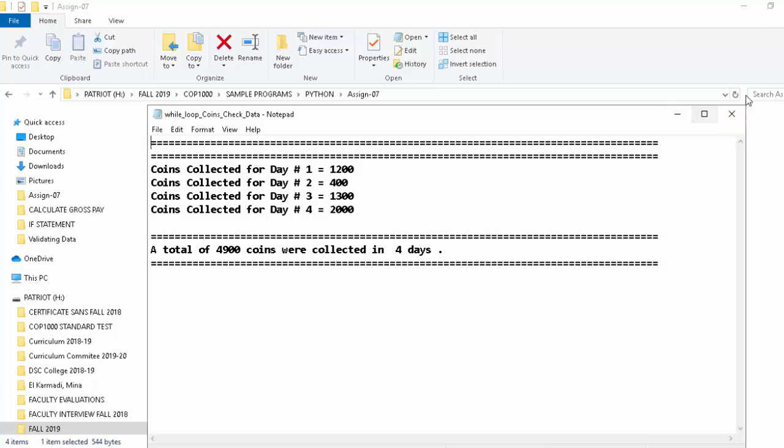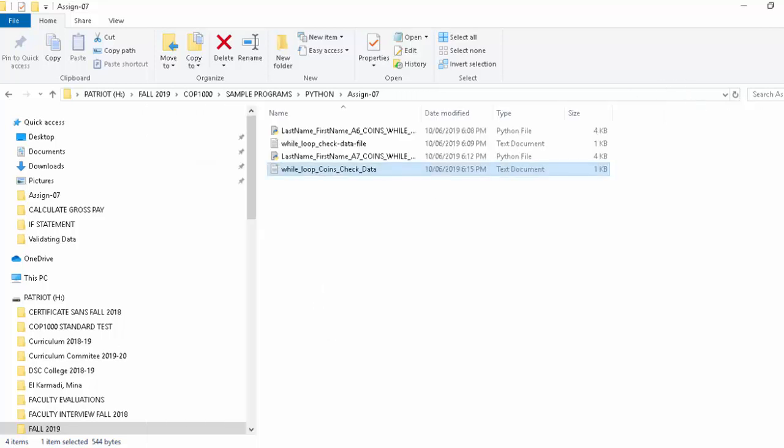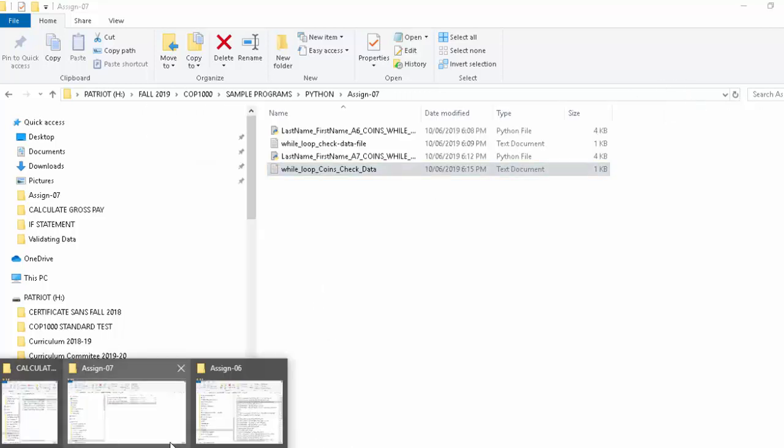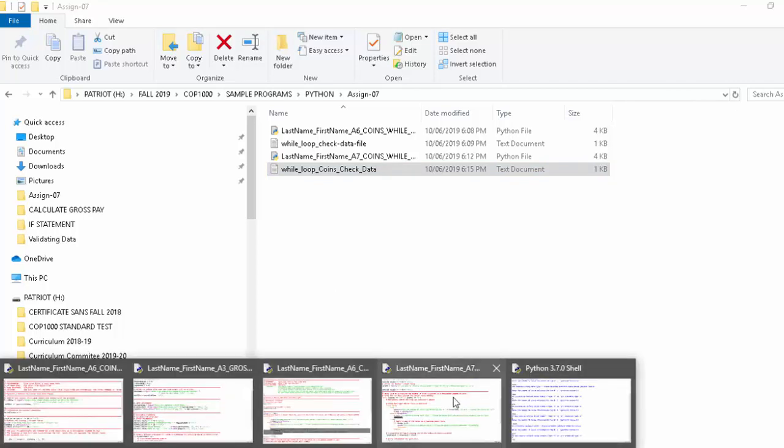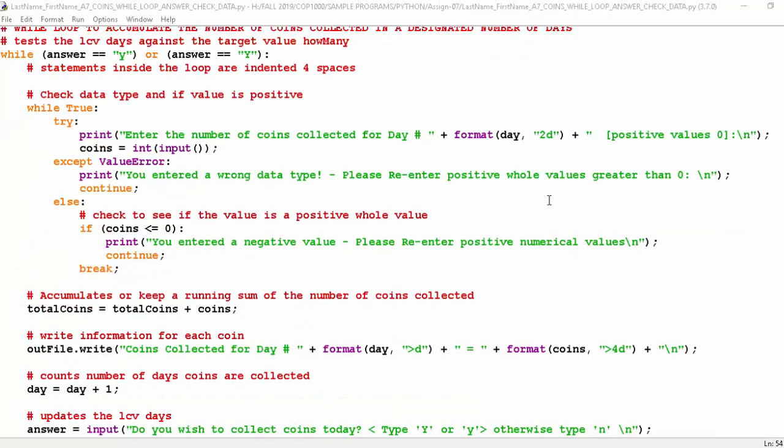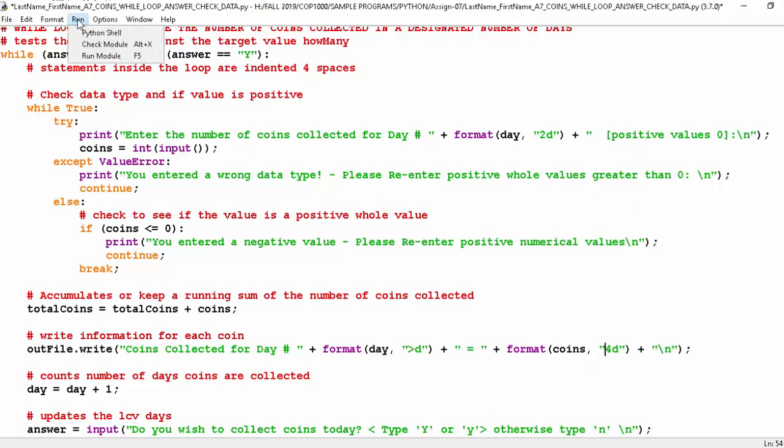Notice this is not right aligned. And let's find out why this is not right aligned, although that's not really that important. But let's take a look and find out what we can do to correct that. To make sure that the data will line up in the loop, you always have to add a set number of positions. So you have to allocate a number of positions in order for this to align, right align. Even if I didn't put this greater than symbol, which means to right align, it should do so. Let me remove it and let's check it out real quick.